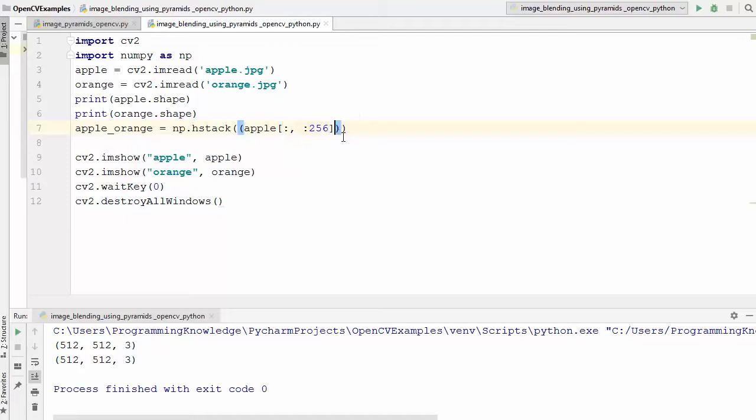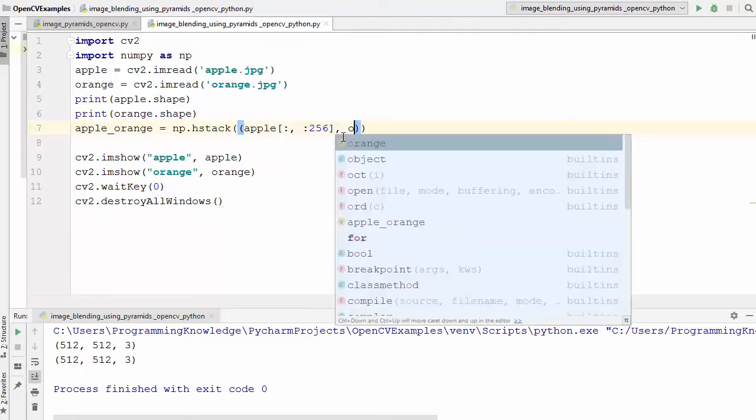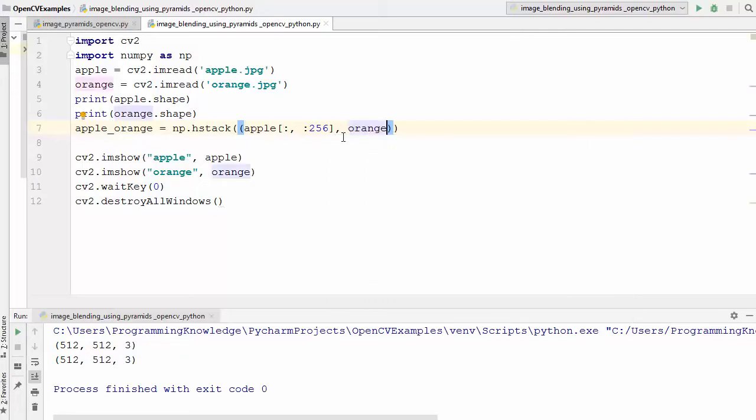And then I'm going to do the same with the orange image. I'm going to take orange and then colon, comma, 256 colon. One thing to observe here is that I have put the colon before 256 in the apple image, and I have put the colon after 256 in the orange image.